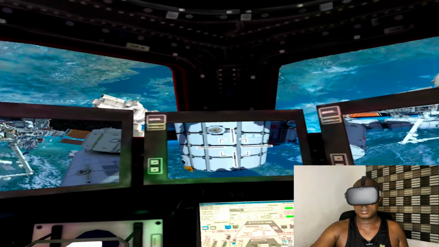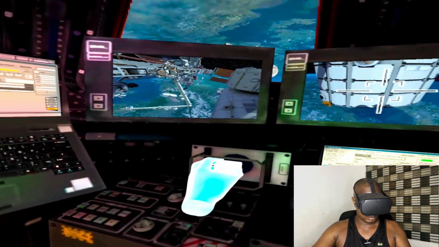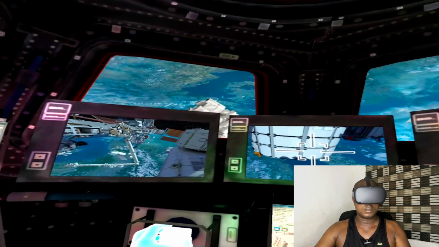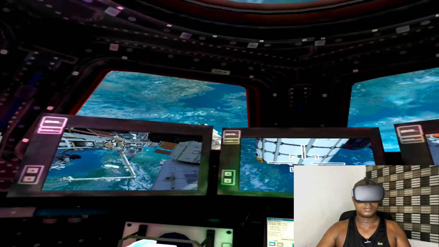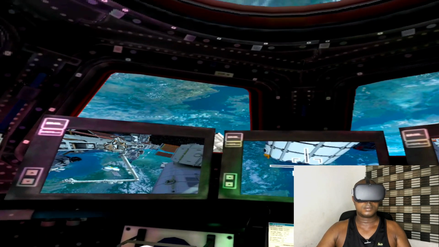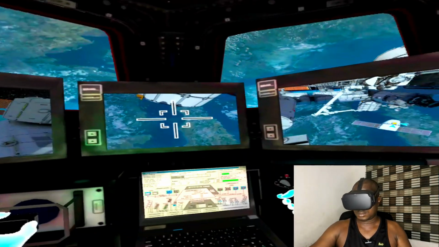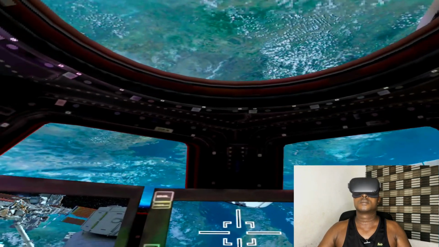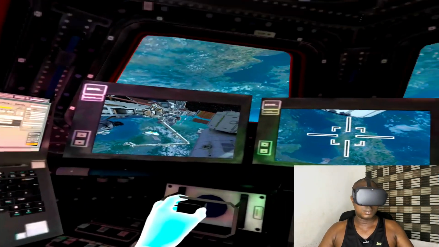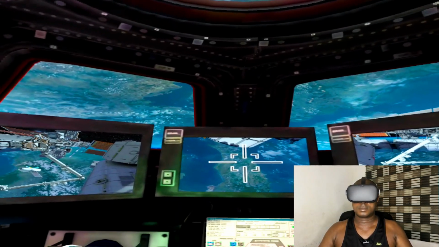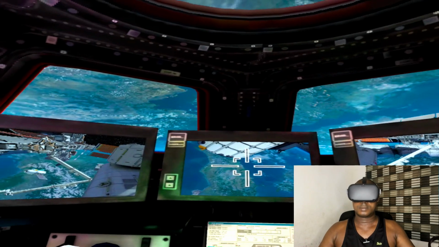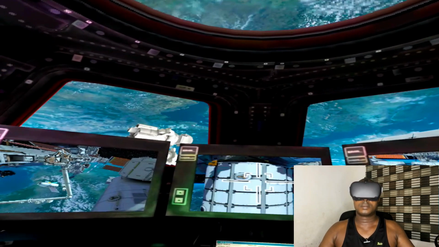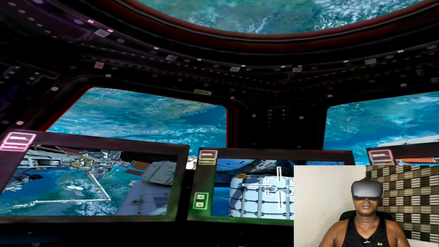Use the translational joystick on the left and the rotational joystick on the right to bring the arm into position. You should see the docking port highlighted on the capsule above you. Move the arm to capture position and lock onto the port.